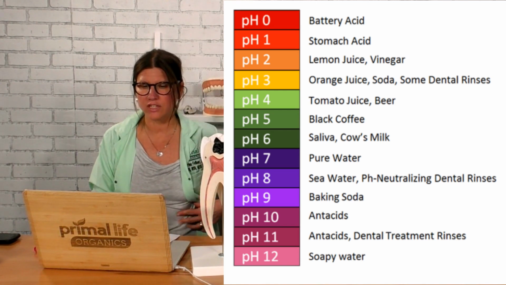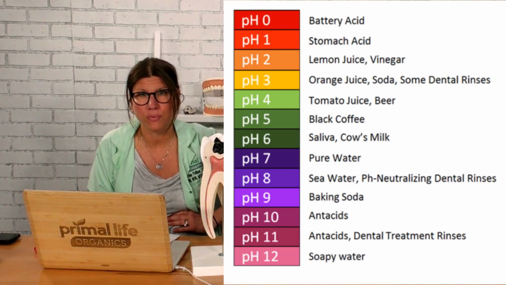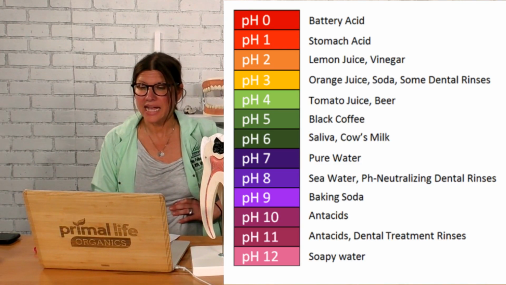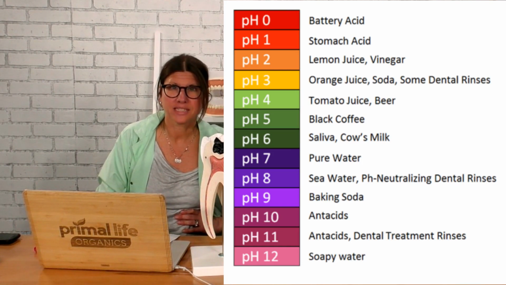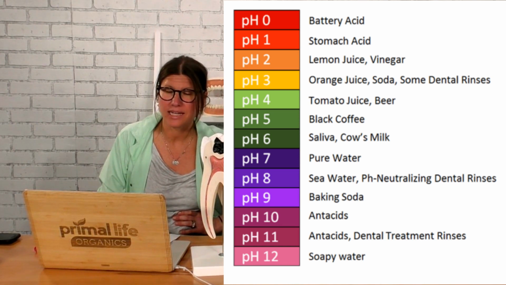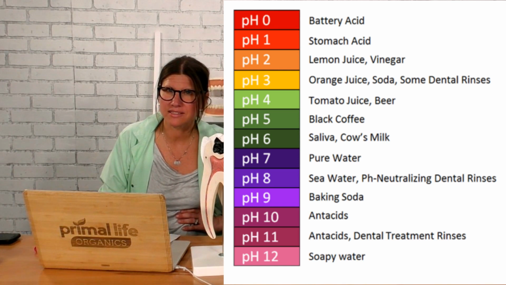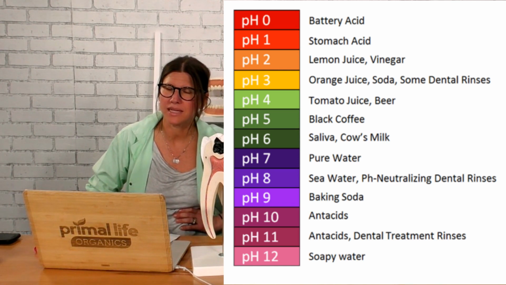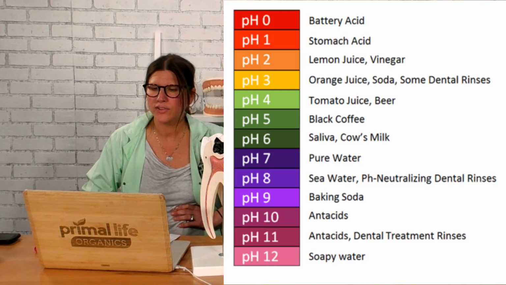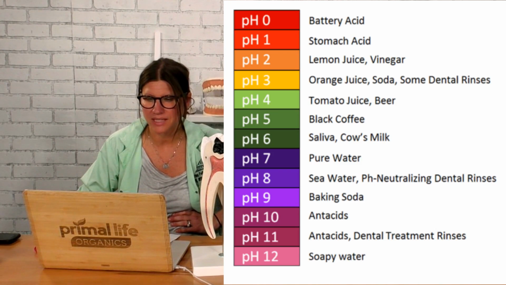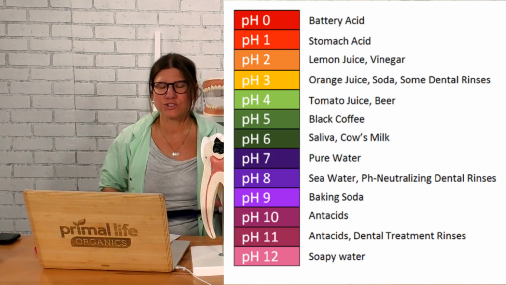Lemon juice and vinegar are up there. Orange juice, soda is actually around 2.2 or 2.5, and some dental rinses, which is really interesting when that's on there. Dental rinses that are acidic pH are actually created to cause cavities. Got it? The Dental Society and the companies out there making oral care products are not making them with your best interest in mind when they're making rinses and toothpaste that have a pH around 3, because that's causing cavities. Now you know, so now you can be prepared.